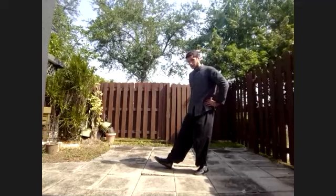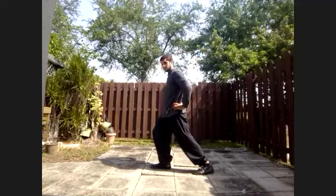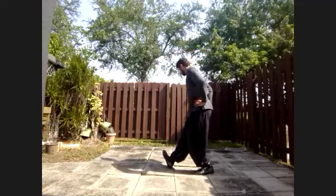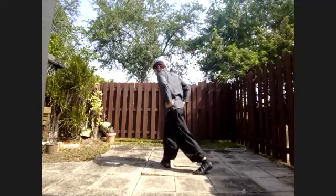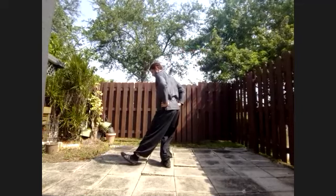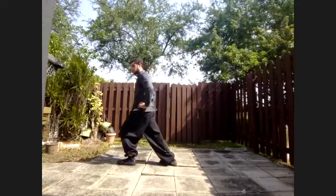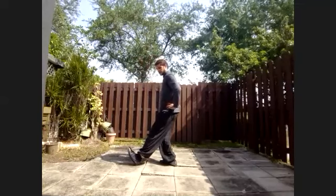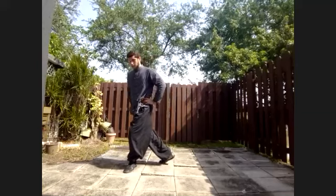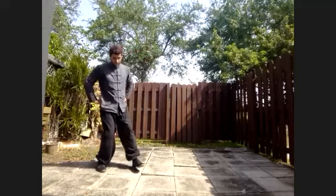Now, you're going to shift the weight forward. Shift back. Now you're going to turn out. Shift the weight forward. Now once the weight is completely off the back leg, you step. Now shift forward again. Shift back. And you're going to turn out. Shift forward and step.